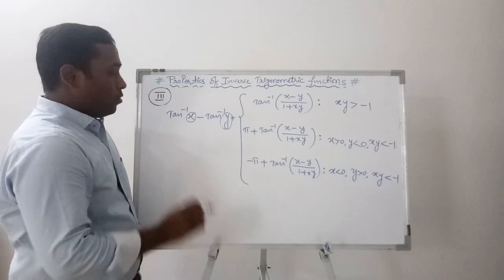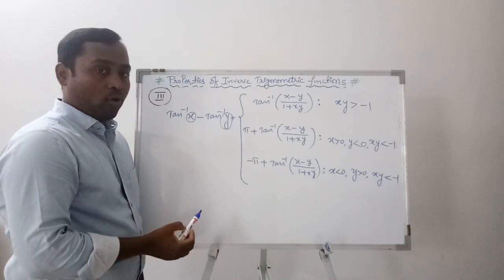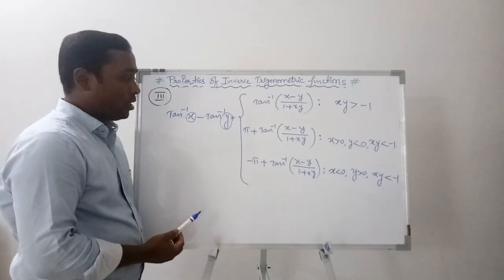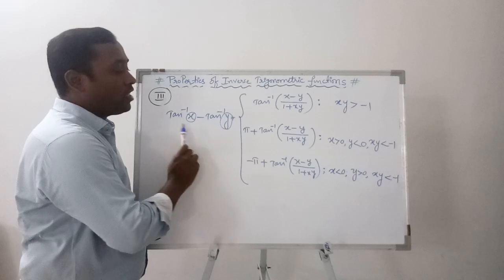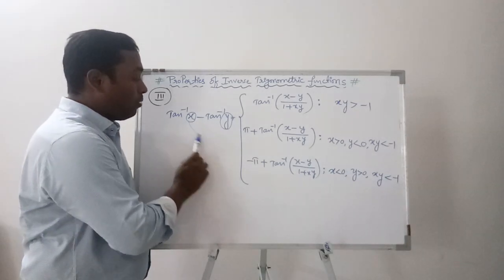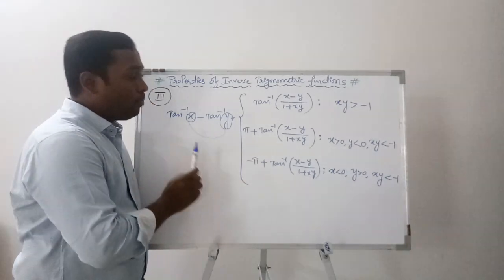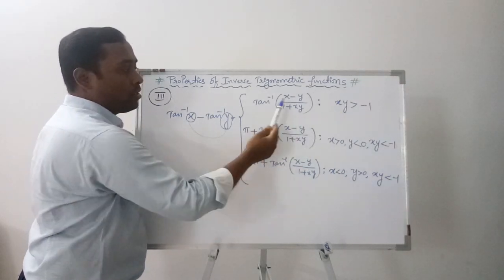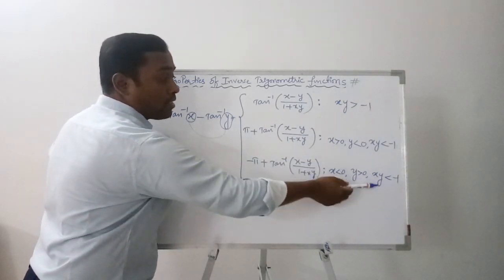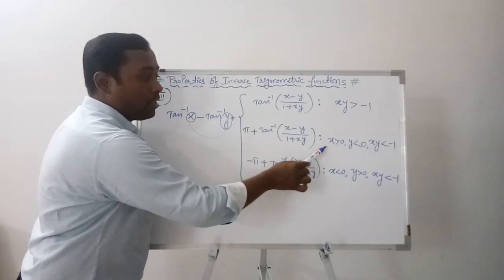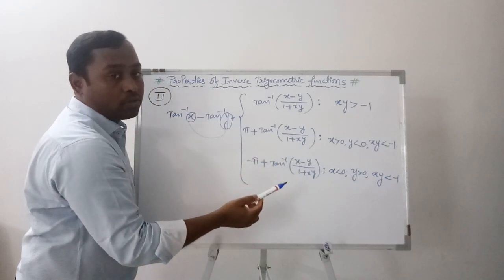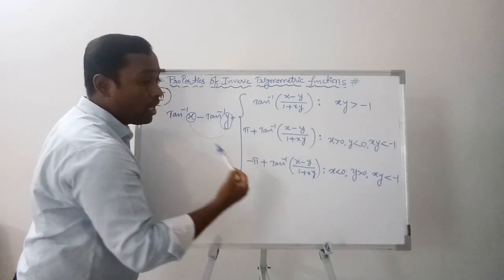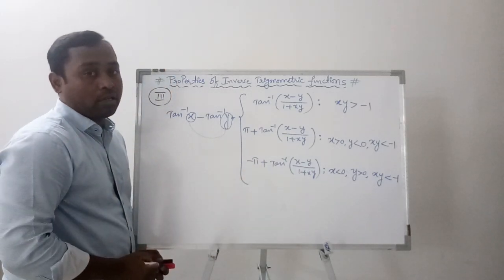So friends, so simple, you need to remember these formulas to apply in the questions, but before applying, you simply need to check the nature of x and y. First take the product of x and y. Is the product greater than minus 1 or less than minus 1? If it is greater than minus 1, simply apply this formula. If it is less than minus 1, then check whether x is positive or y is positive. If you follow this condition, your answer will be accurate and there is no chance of getting a wrong answer.